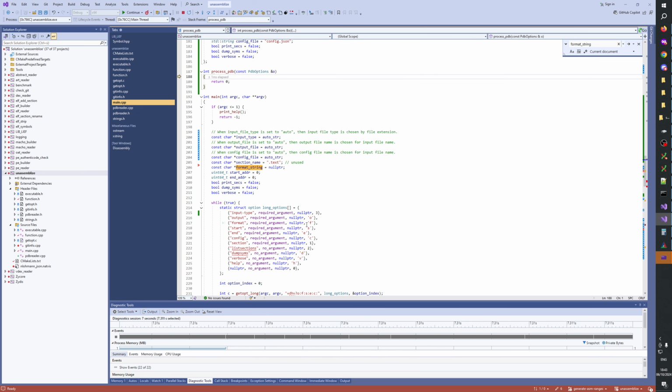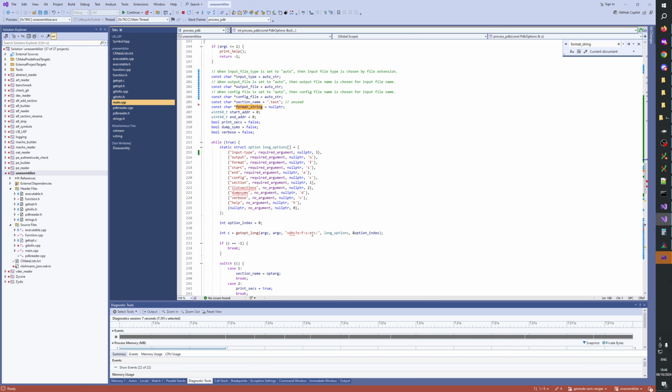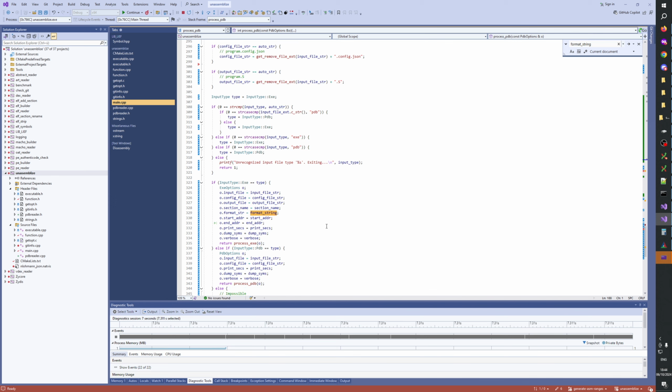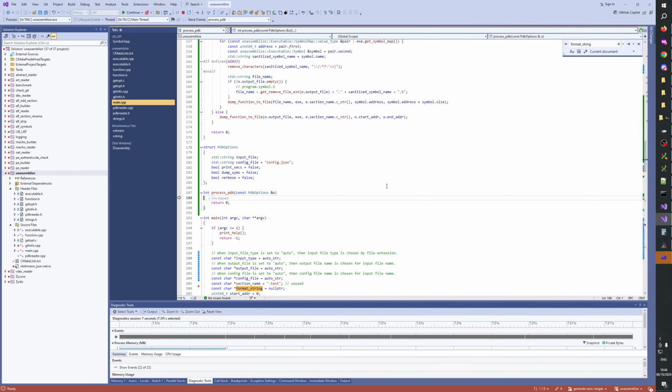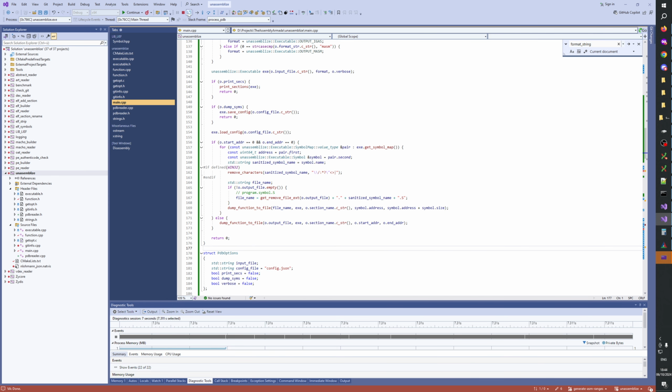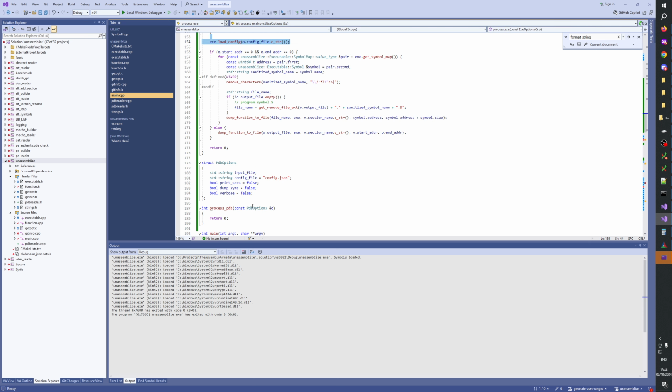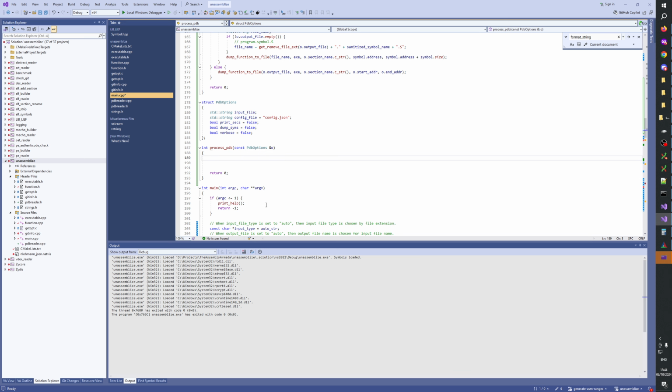Good. Then we got the starting code that is done. Then next we need to worry about process PDB. Process PDB. Good. Sorry.